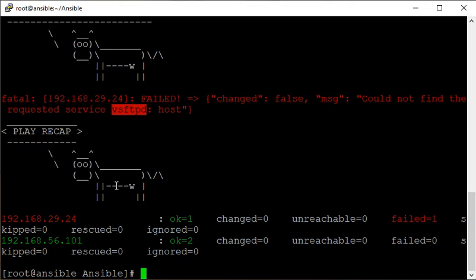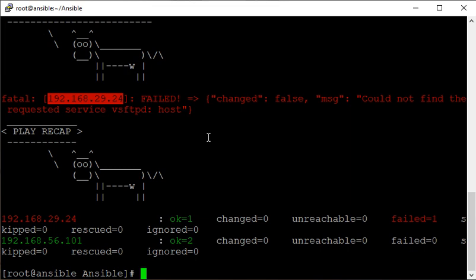Now we have at least ensured that we are not unnecessarily performing actions on hosts where we should not be performing those actions, right? We are not starting FTP on the web server. Correct? This time only one server we are touching for the VSFTPD thing. Earlier we were including both the servers, or I should say both the group names, and each group could have multiple servers, right? Now this is clear that VSFTPD is not present. We can go ahead and install it if you want to.